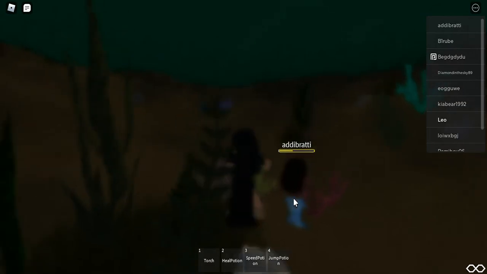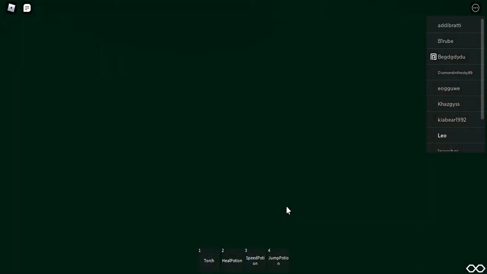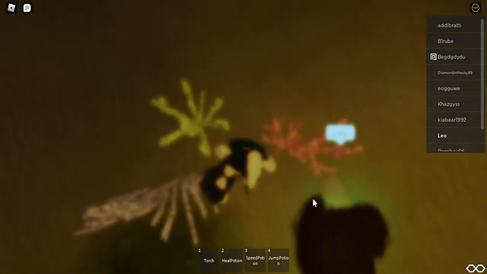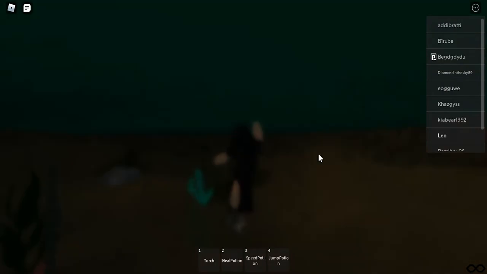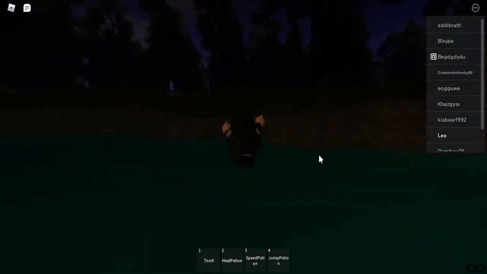I'm trying to get you. I'm trying to kill her. What's she doing? Dead as a bug. Have a nice day, mermaid. I'm going to go back to the vines, back to that stone thing, and show y'all the secret spell.